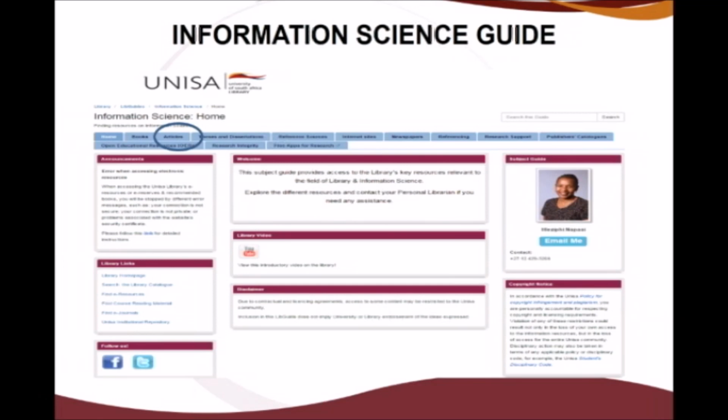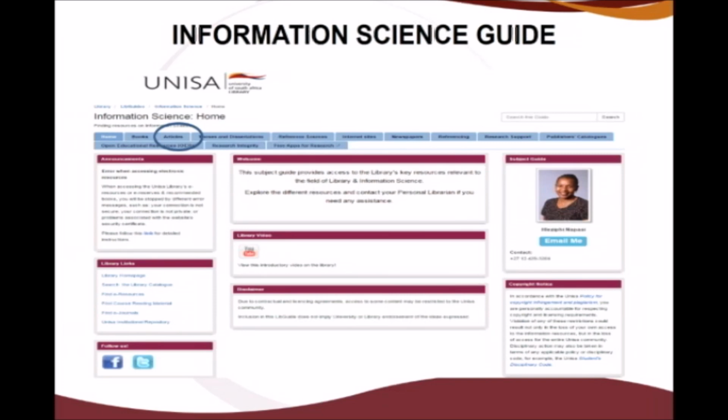Okay, so now we are back to that alphabetical list of all the library guides. I've chosen the information science one because I'm a librarian for information science as well. We looked at the books and your e-reserves. Now we're going to look for articles, which are key to some of you who are now going to write these papers, besides your e-books where you can go and download chapters and start reading.